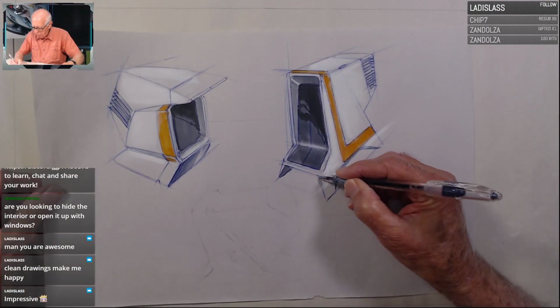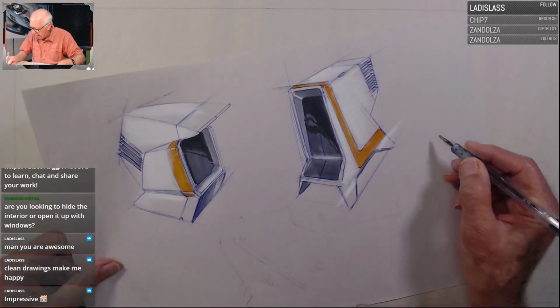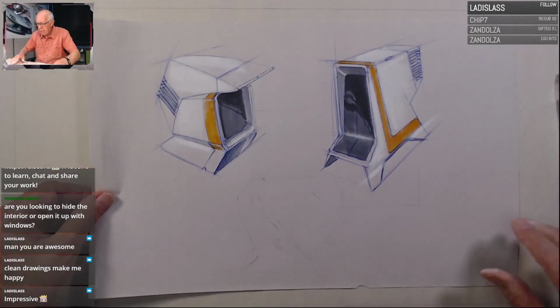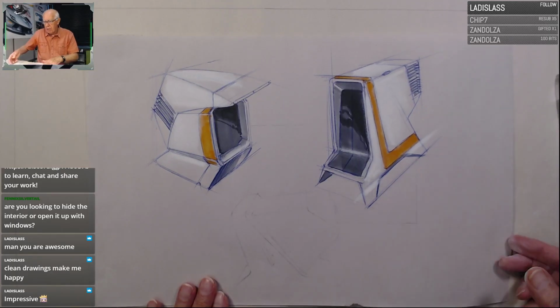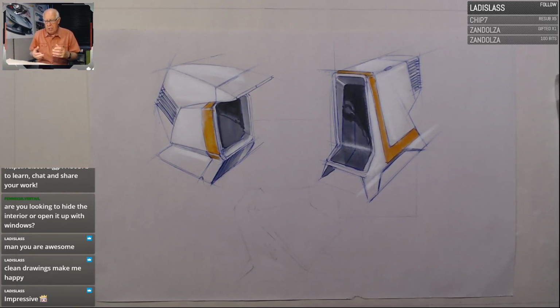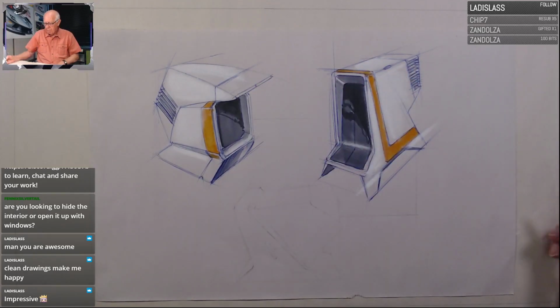I'm a firm believer in putting a lot of very simple processing together. Build the sketches, keep them very lucid, keep them very constructive. Show your construction lines. Don't be afraid to build certain things. Each one of these guys has a platform to deal with. So that's the basic theme today. These are not finished renderings. These are idea sketches based on getting a new look for a PC case.